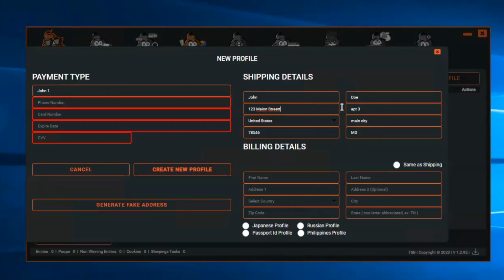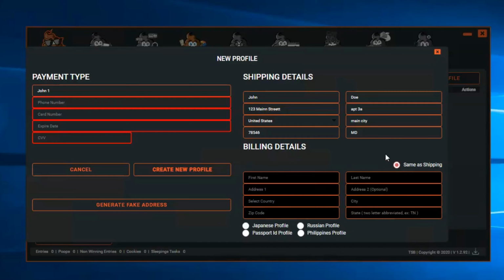Here too, you would jig line 2 as well. So apartment, you can spell it out. You can misspell it. 3, you can do 3A. Like I said before, you don't want to change anything down here, but just get creative with this. Don't add any random characters like some people suggest. It's just not going to work. Just misspell it, add an extra letter, take a letter out, whatever you may need to do, just to make sure that it's unique. Here you click this, same as shipping.